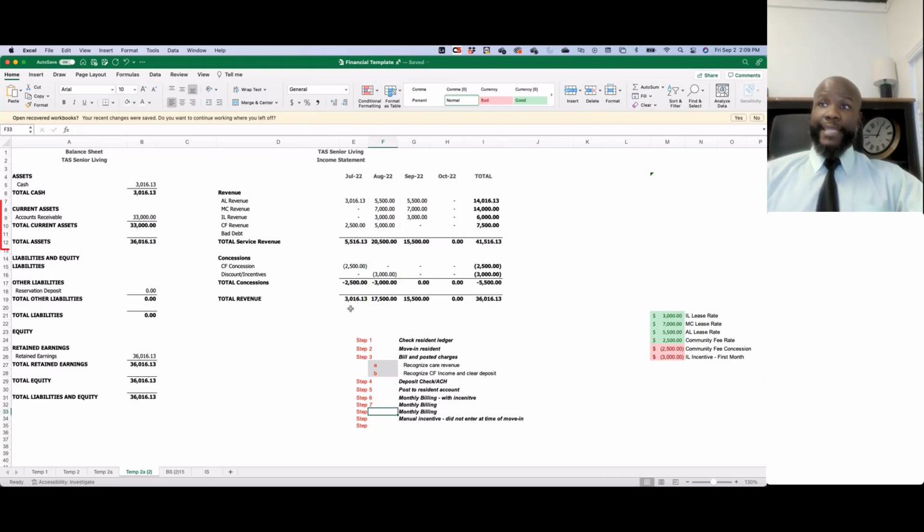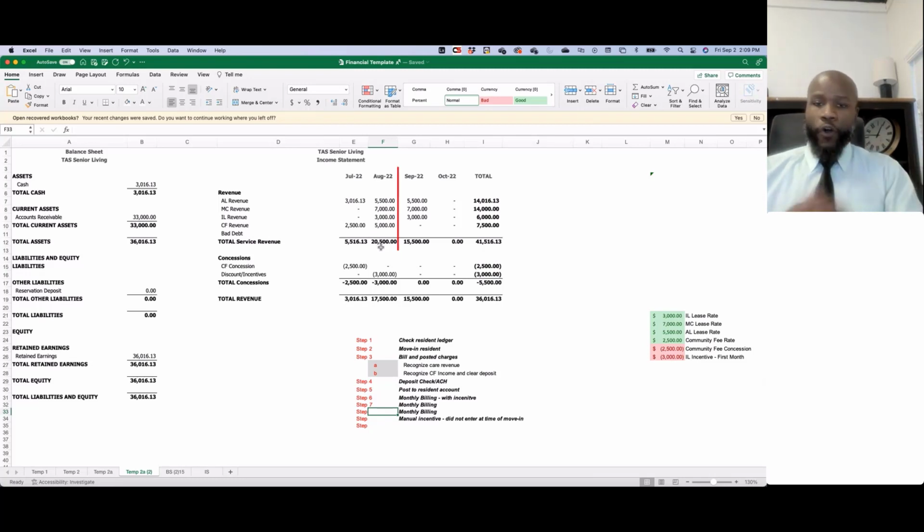Okay. Now we're going to do a next month billing. Okay. And yes, obviously AR is growing, and we should have been collecting checks, right? So we don't want to get in the situation. We've billed August and we billed September. We still have no checks. But the purpose of this example is to look at the monthly billing and talk through a couple things.